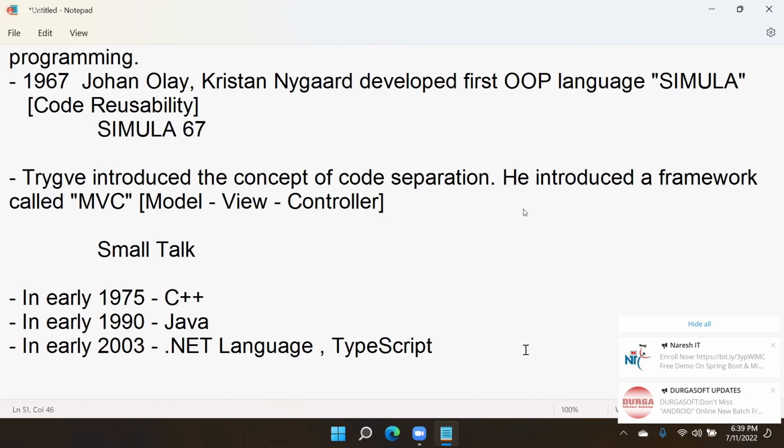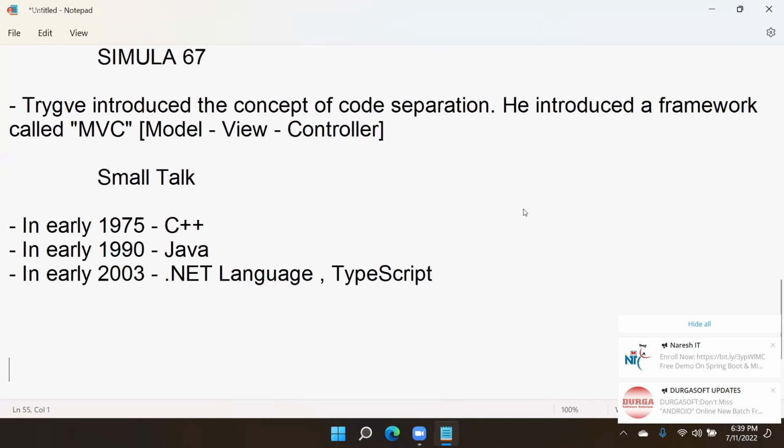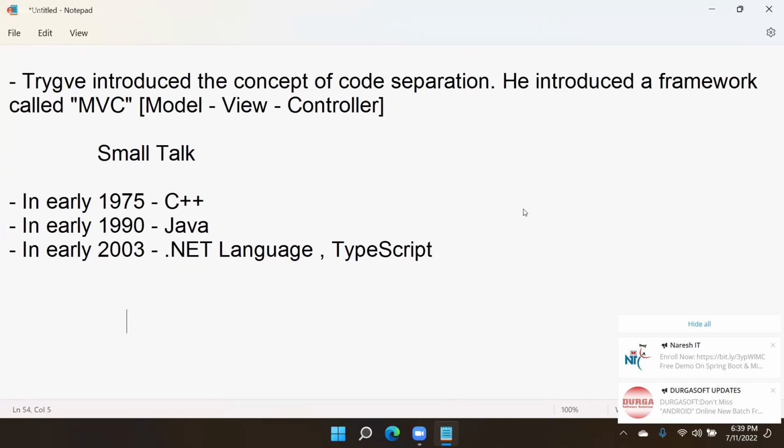Now, how do we use this? We will see now. In object-oriented programming, as I told you, first important is we have to know about JavaScript class. In OOP concepts, one by one, we will see how to work with them. The first concept is class. Actually, while working with OOP concepts, before the class I will give an overview of JavaScript modules. First, you need to understand about modules.